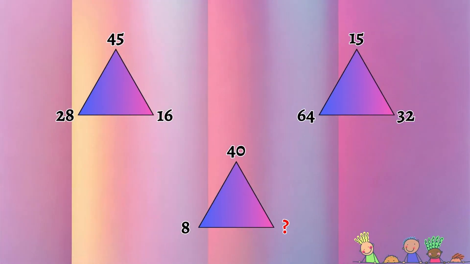This one is a fun little brain teaser. Can you spot the pattern? So are you ready for the answer? Okay, so look, if we take the three numbers from the top of the triangles and add them together, we'll get an even 100. The same will happen when we add the three numbers from the left vertices. Let's check: 28 plus 64 is 92, 92 plus 8 is 100. Nice! That means that the three numbers from the right vertices also have to add up to 100. 16 plus 32 is 48, 100 minus 48 is 52. So our missing number is 52.